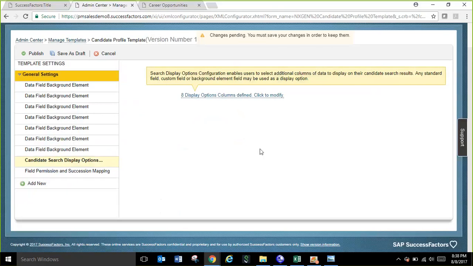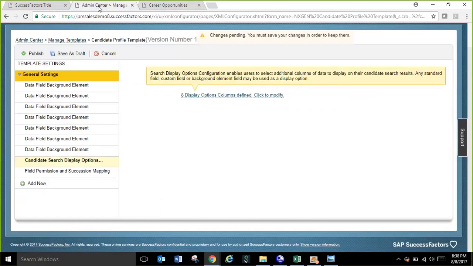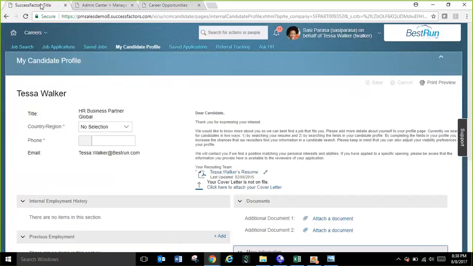And let me show you how to create an external job portal and how to configure it also. This is the internal career site, right?